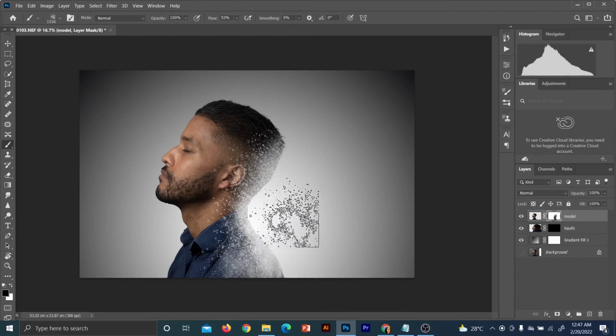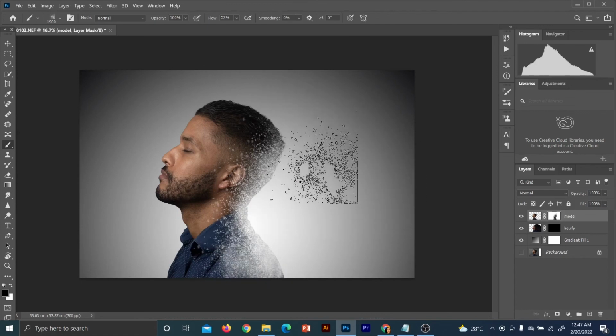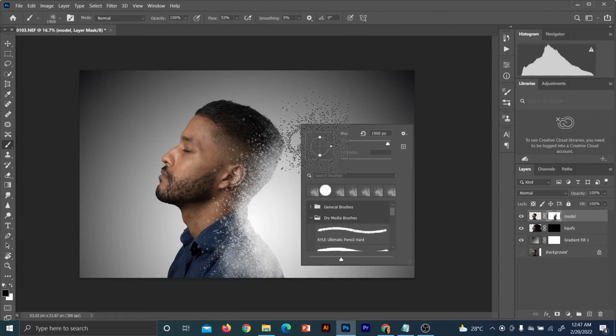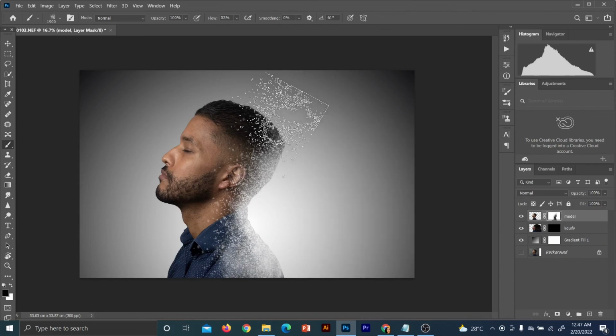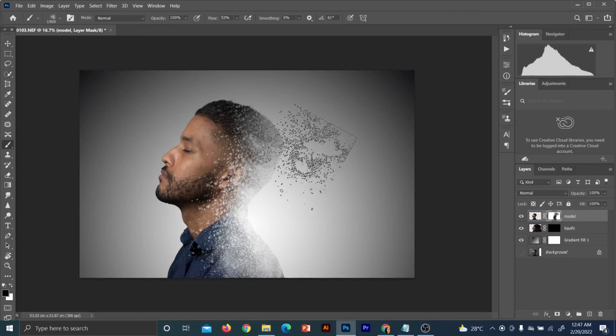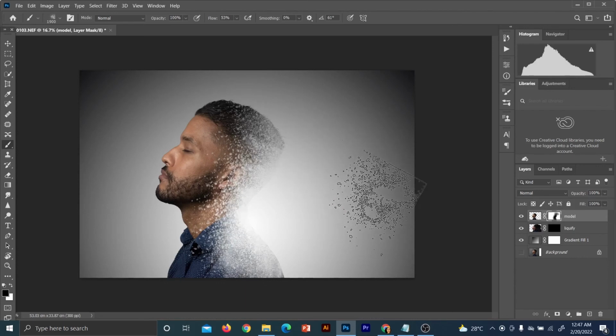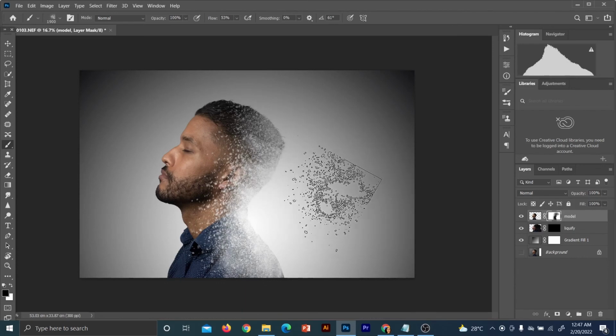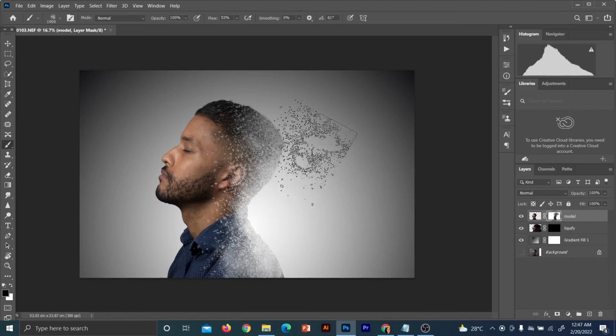So I would like to increase the size of this and also right click and change the angle of your brush. So I'd like to have this effect here. Then just Ctrl J if it's too much.